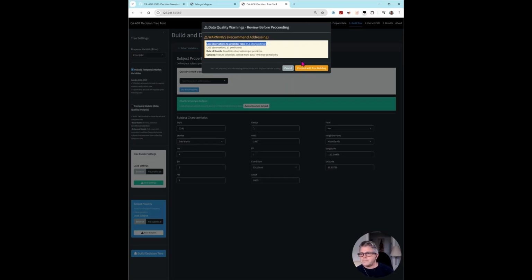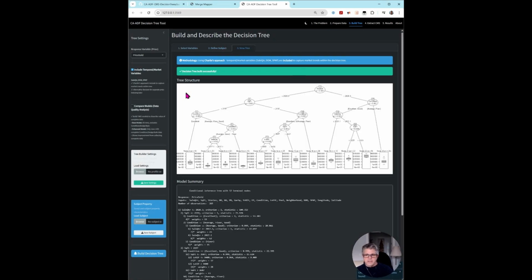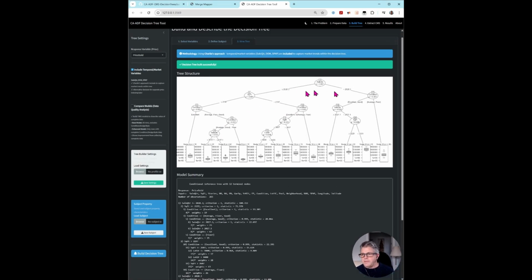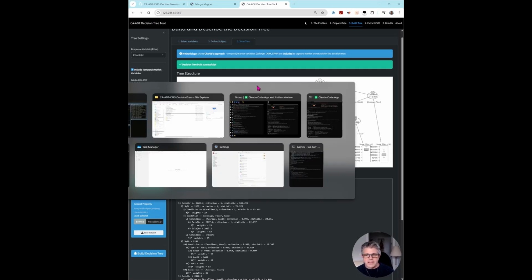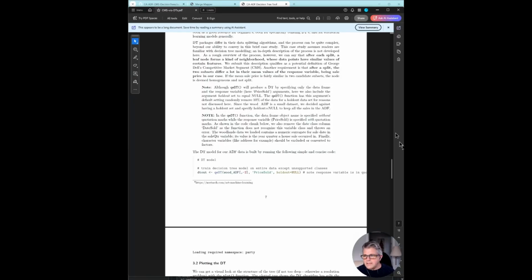So that's in there. So, okay, you're going to say, okay, I'm going to proceed with this. It will also pop a warning if there's data that's just broken and won't let the app run properly, and then you can go back and fix it. But building the tree, okay, so there it goes. It pops up, built the tree, and now we have basically reduplicated exactly what Charlie had in his set here.